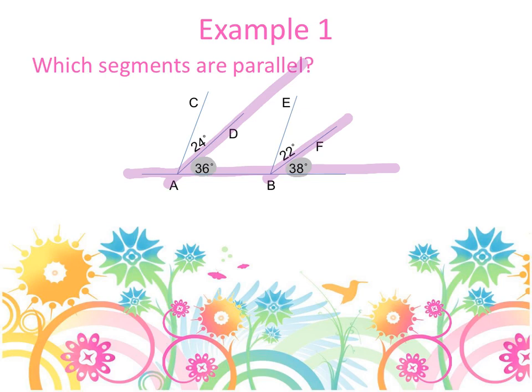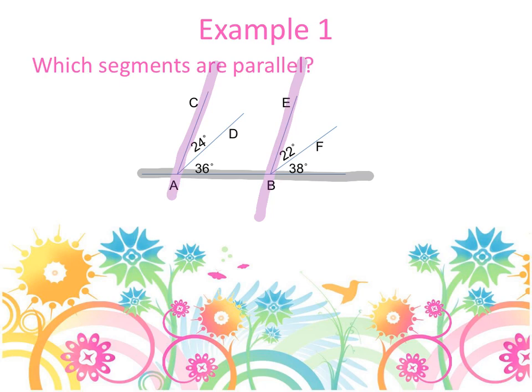Could you just do it based on how you see it? Nope. No, because it doesn't necessarily mean it's drawn to scale. So then this is still a transversal, but now let's test out this one and this one. If those 2 are parallel, then this and this would be corresponding. Does 24 plus 36 equal 22 plus 38? Yep. So those are parallel. Okay, so what would be the reason? Corresponding angles postulate converse.